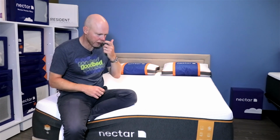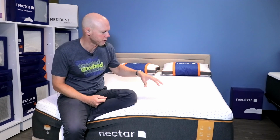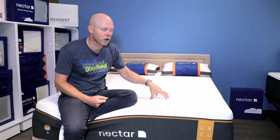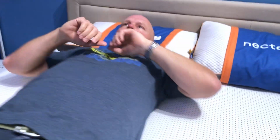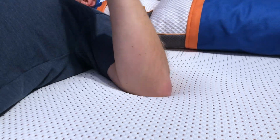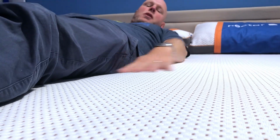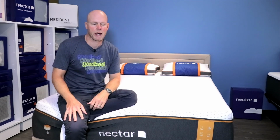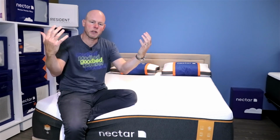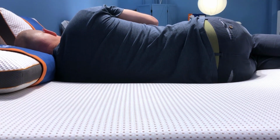And in terms of the feel, I think that's the biggest thing about the Premier Copper: the feel is going to be very different. This is the firmest of the 3. We would actually classify this as a firm on our softness spectrum. So this is going to have maybe a little bit more of that classic memory foam feel, like from the original days of memory foam, when it has that surface firmness that ultimately, as your body warms the material, it conforms to you, but it conforms more slowly.